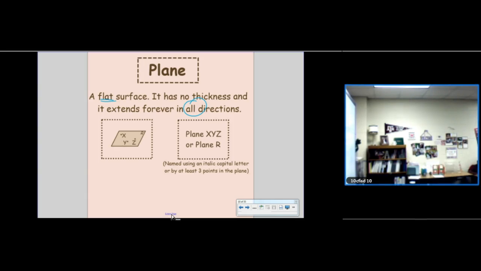You can name a plane 2 ways. One of the ways is you use 3 points on the plane. X, Y, Z, because I see dot X, dot Y, dot Z. Or you could name it by 1 capital italicized letter. Pretend this is italicized. A capital R. Okay? Are you writing this down in the notation? Call it X, Y, Z. Or you could call it plain R. 2 ways to name it. So guys, this one's always the picture. That's already on your sheet. This one's always the notation, how you write it. 3 capital letters.